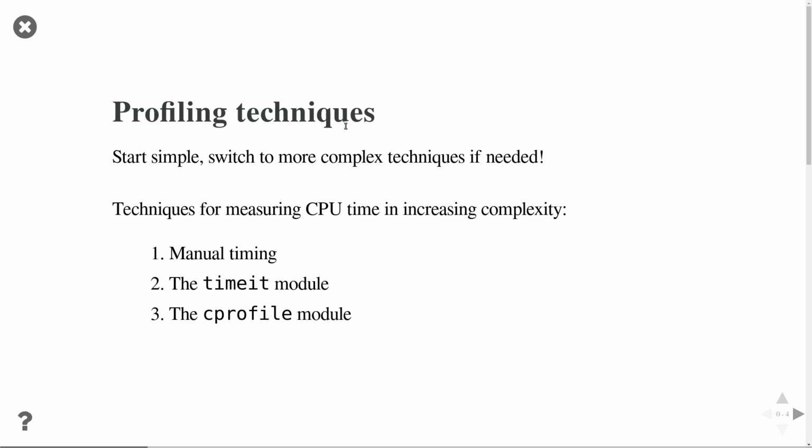What I typically do, the simplest step, is manual timing. If that is too complex or doesn't get you any further, then I start using the timeit module. And if even that doesn't help, then I use the cProfile module or the line-by-line profiler, which I'm going to show you.